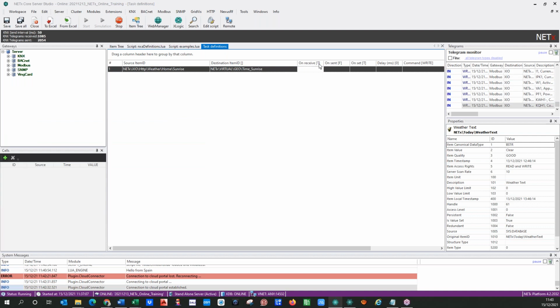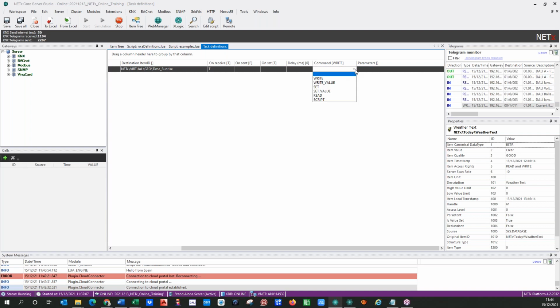Okay, on receive, yes, true means that when you receive in this source a new value, execute the thing that I am going to configure now. On send is nonsense, because I am not going to force change the value manually. But if you are going to change the value manually in other examples, you should configure this as true. It's nonsense in this case. And if somebody sets values, also it's true by default, so don't touch this. You have the possibility to create a delay for this execution. It's not interesting in my case. And this is the sophistication of this module.